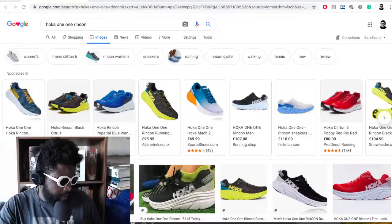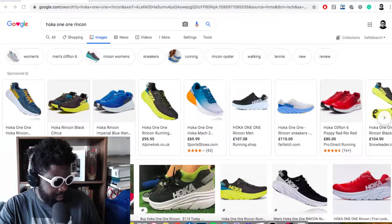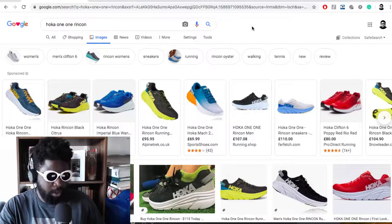So I've decided to go for these maximalist shoes, which probably goes against everything I know when it comes to wearing sneakers like this. I'm usually one that tends to go for the whole minimalist shoe because I like to do pose running and make sure I'm running on my toes. But this time around, I decided to go for the Hoka One Ones, which are these super thick midsole running shoes that essentially can work as a daily trainer and something you can wear during race day.